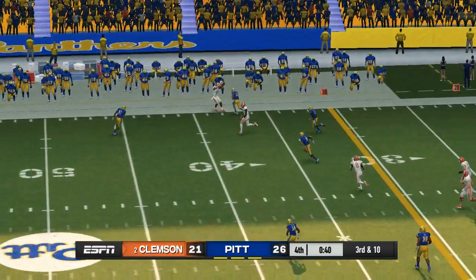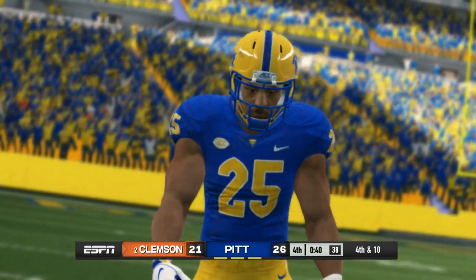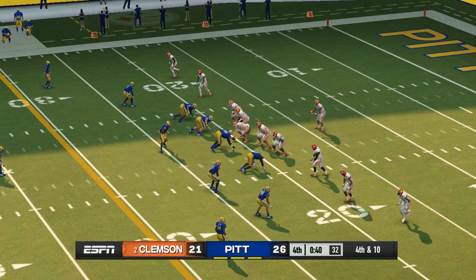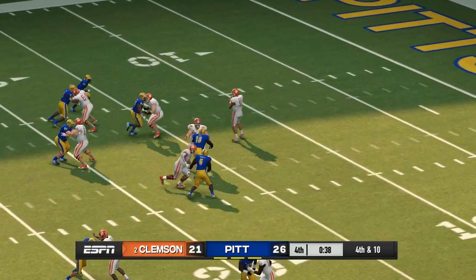This one out to the right. Good job here by the defense. If you let this quarterback set and throw, he'll kill you all game. But they got excellent pressure on that play. So it's fourth down, and the offense is still on the field. They spread the field in the gun with five wide receivers.